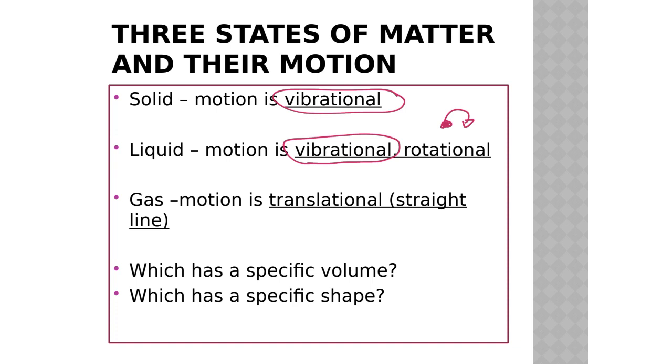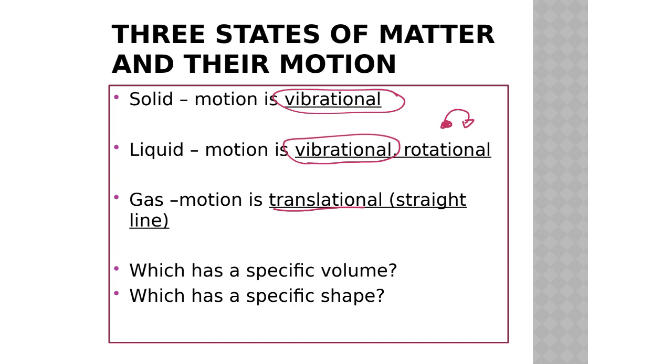Gases only have one type of motion that is called translational motion, and this means straight line motion. So they travel in a straight line until they collide with something in their path. This is usually an object or a ceiling or a wall. And then with whatever angle they hit that object at, they will deflect and they will carry on in the same angle and keep on moving in a straight line until they hit another object.